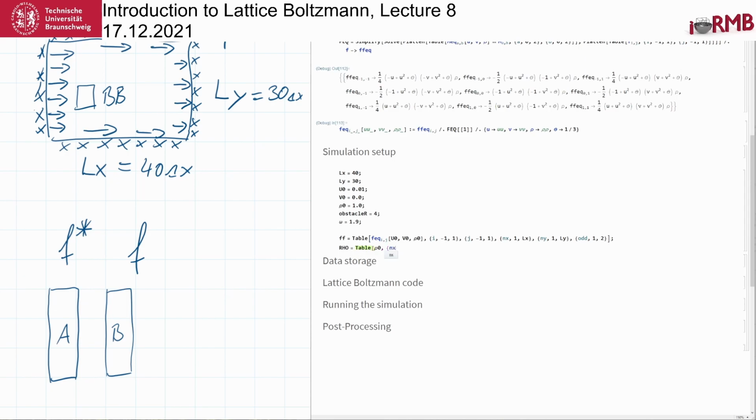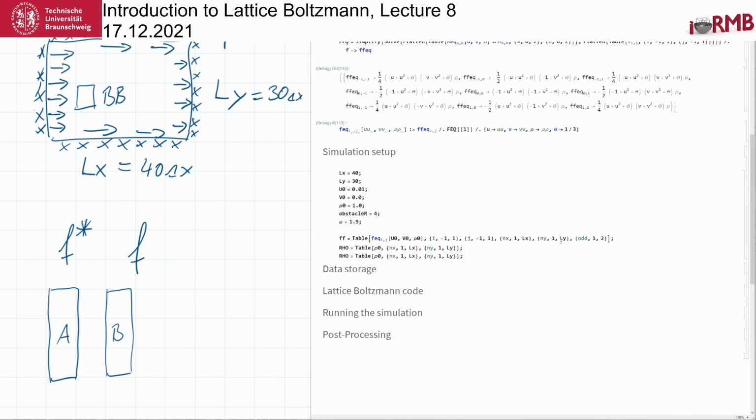It has the size Lx and Ly, which we specify by saying nx goes from 1 to Lx, and ny goes from 1 to Ly. Now we have to do the same for the two velocities, because we also want to save them somewhere.